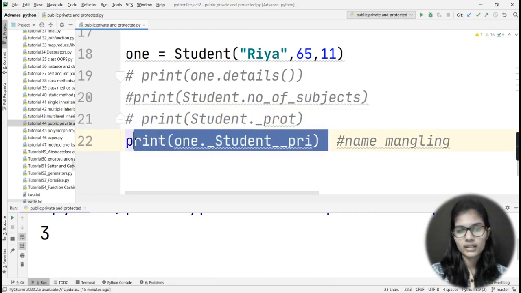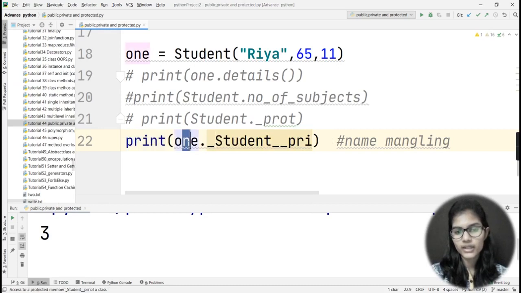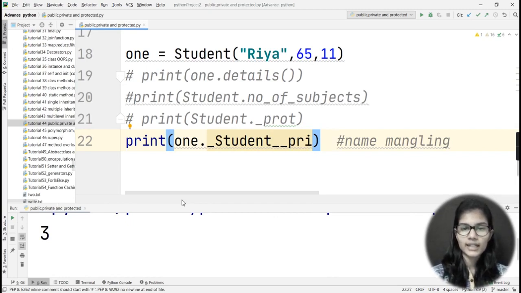So whenever we apply this procedure, first you need to write the name of the object, after that you need to put a dot, you need to write underscore, then the class name, and then double underscore PRI, that is basically my private variable, right? This is actually called name mangling. Name mangling refers to the fact that, let's say you have declared a private variable, so this will not be accessed so easily, that let's say you are writing something in a hurry and you simply access your private variable from here. So this should not happen.